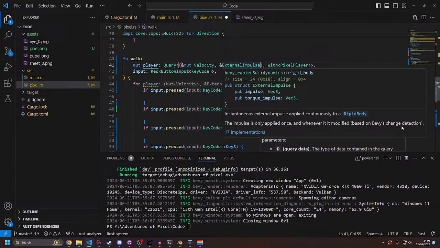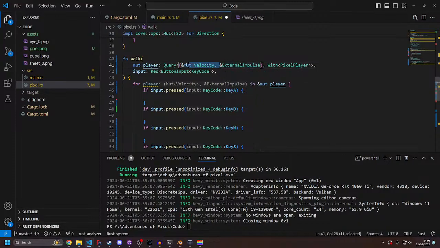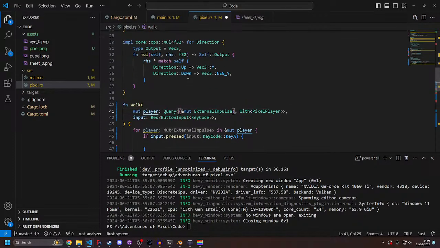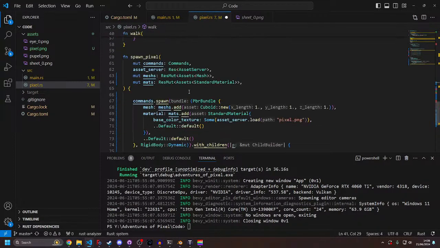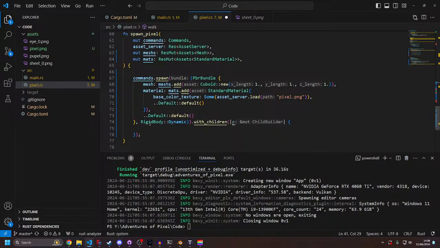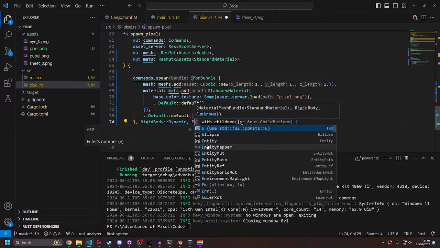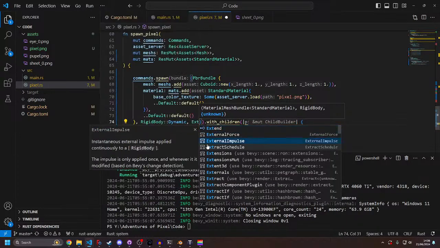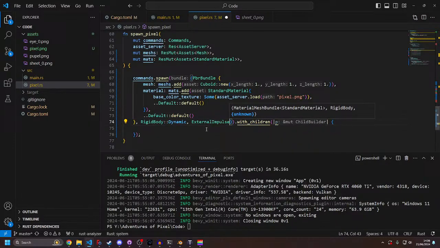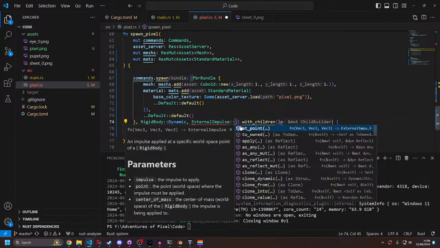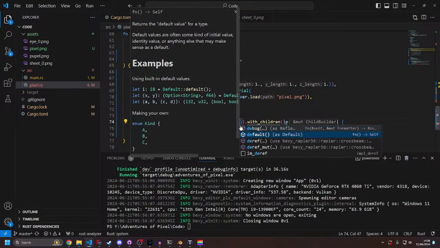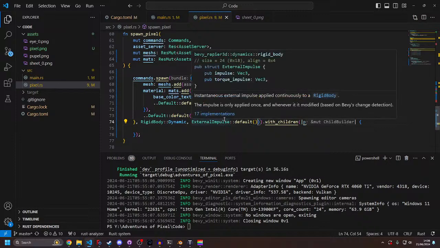Okay. I don't think I need the velocity. I think I need the external impulse. Then when we spawn our player, yeah, we need to give them an external impulse. Default. It should just be empty.